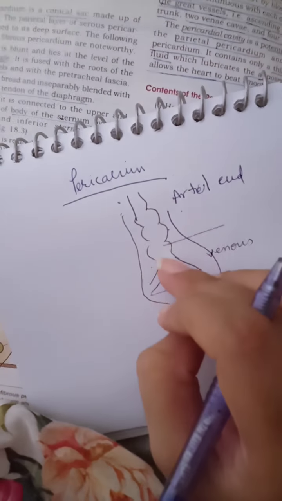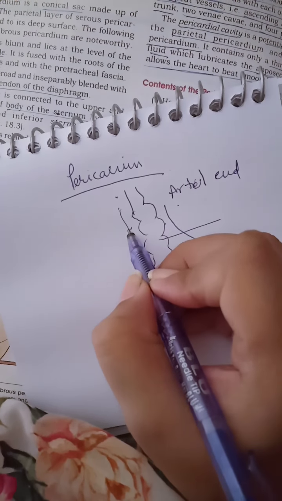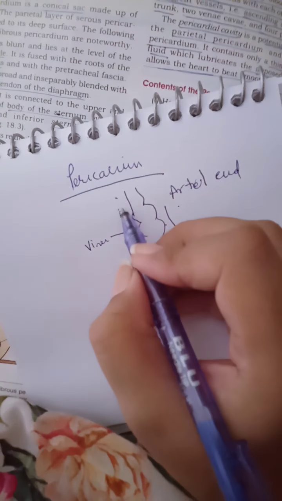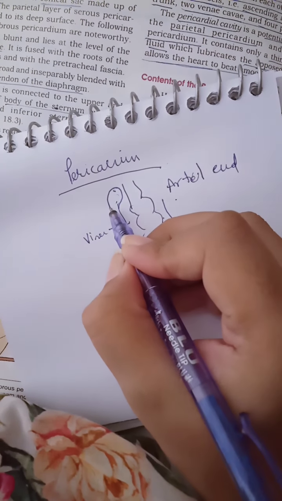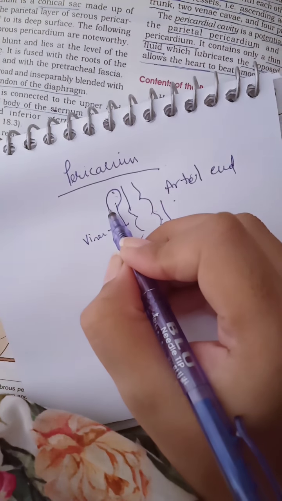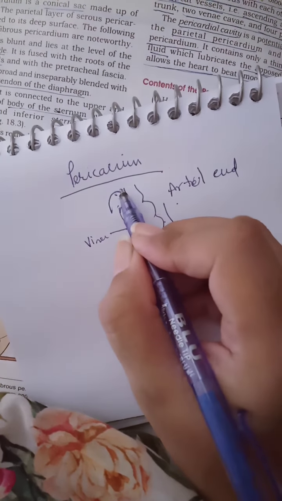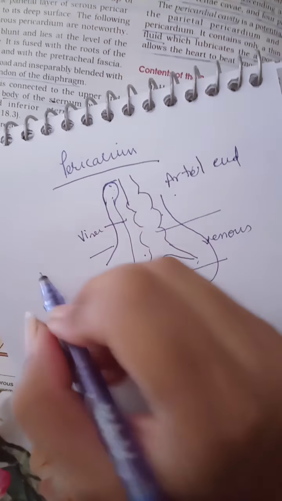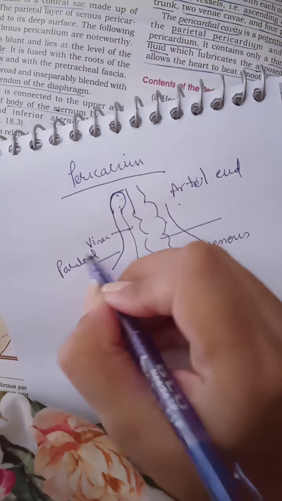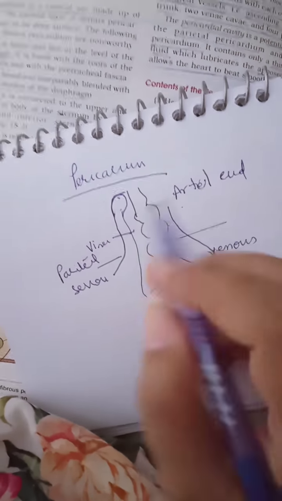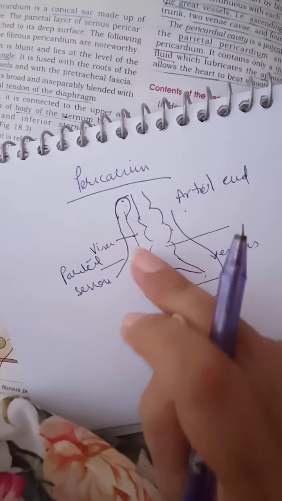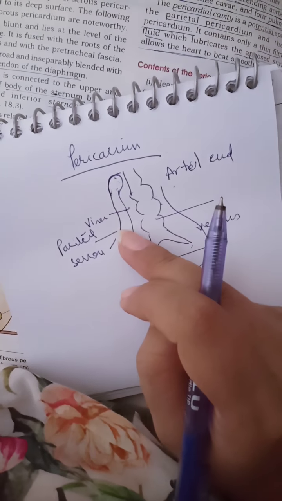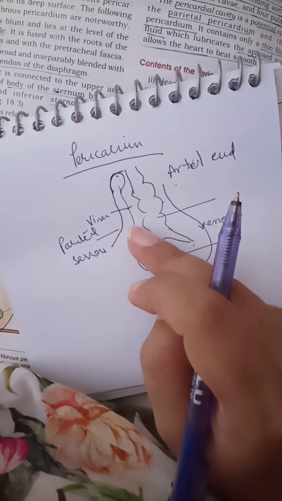Now when it enters, the layer of the pericardium inside will be called the visceral pericardium, and what happens is that a part of it gets reflected while the heart is entering into this sac. The part of the serous pericardium reflects back onto itself, and this one is called the parietal layer of the serous pericardium. So the pericardium is a layer which is covering the heart, and that particular pericardium is called the serous pericardium.